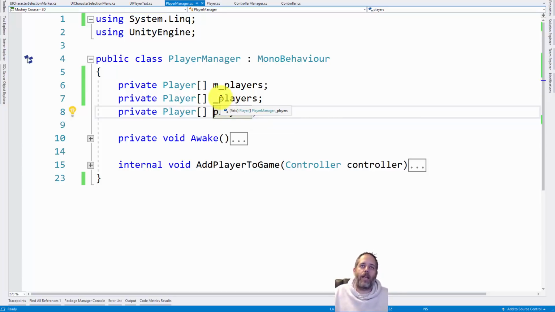Imagine if half the project has M underscore for private things, and the other half doesn't. Then you've totally destroyed any value of the M underscore, and you've made it confusing, because now it's like, hey, this one doesn't have it. Does that mean it's not a private member variable and this is some parameter in the method that I don't know about? No. So you don't want to do that.